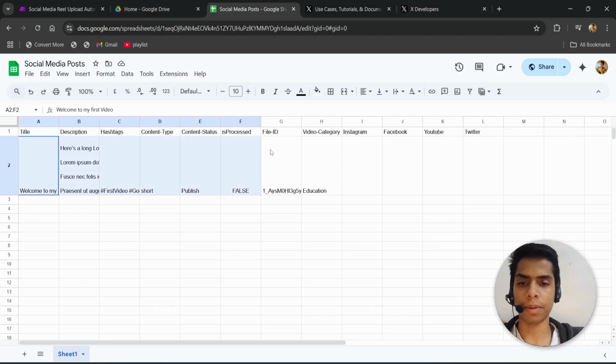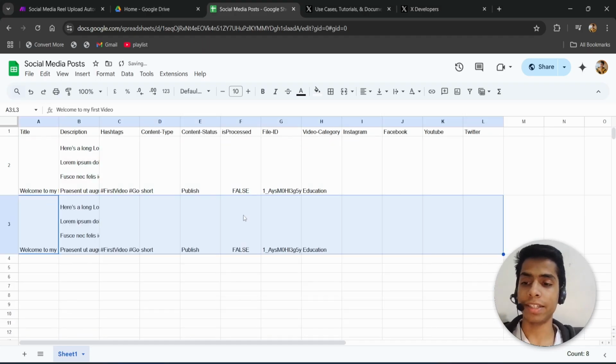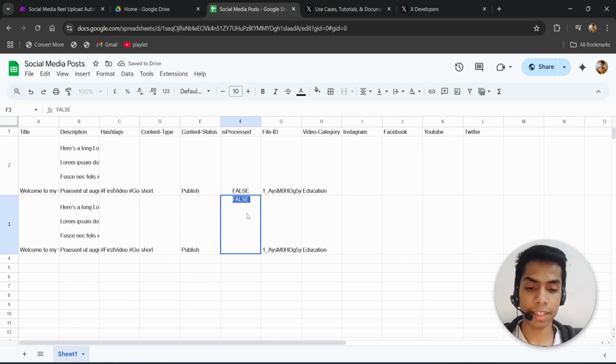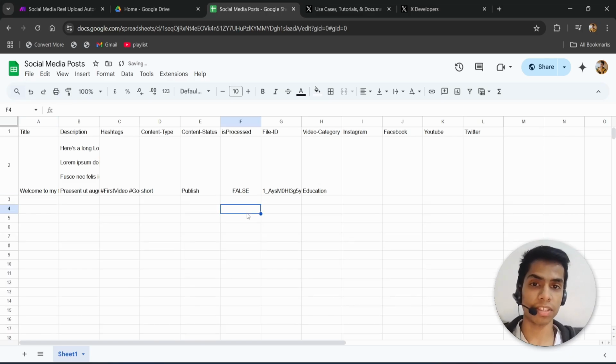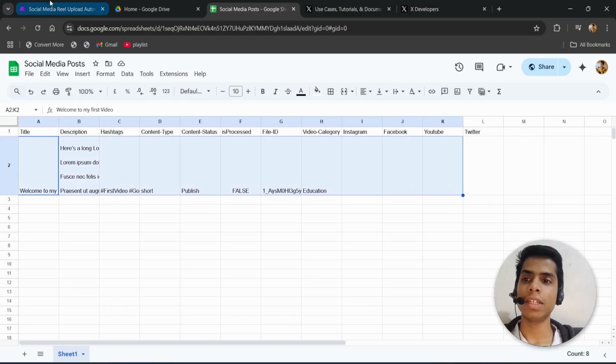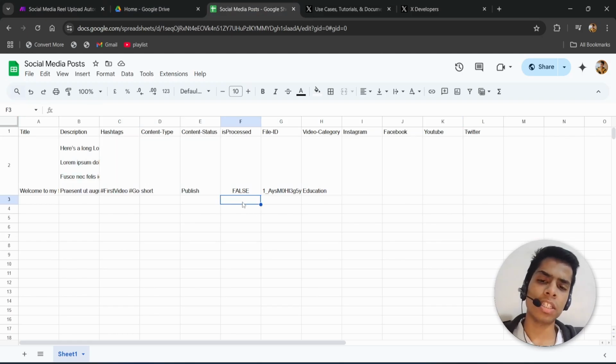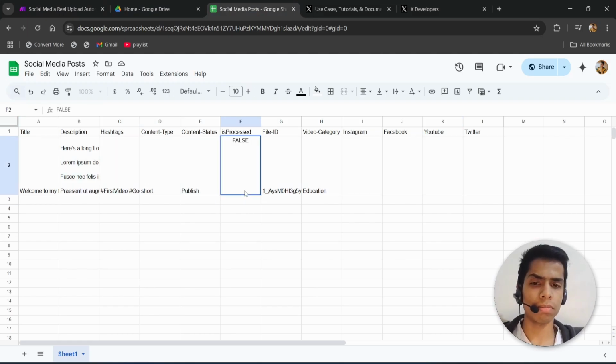Let's assume you have added another content over here; you must write false by yourself, because it's an important step. After the content has gone through the whole automation, it will automatically change to true. So there's nothing to be worried about. You just need to add false over here. That's it.